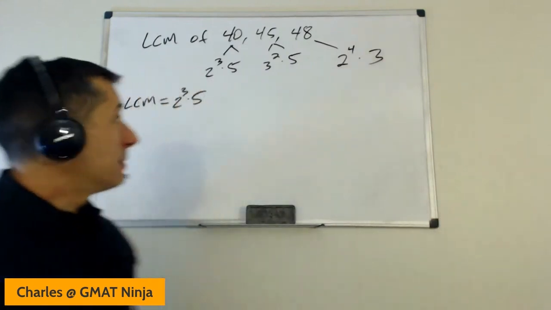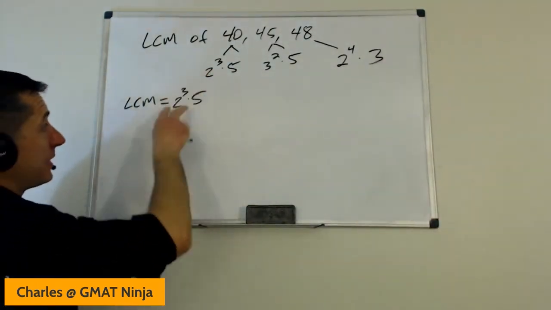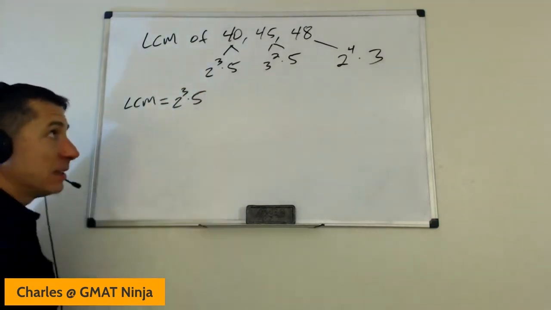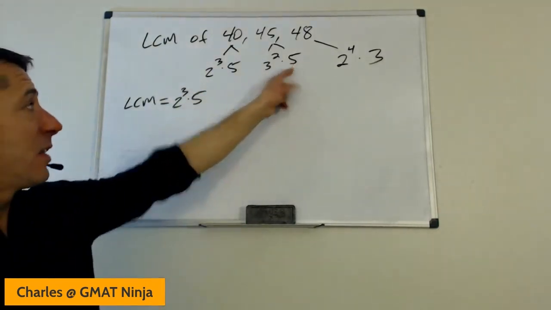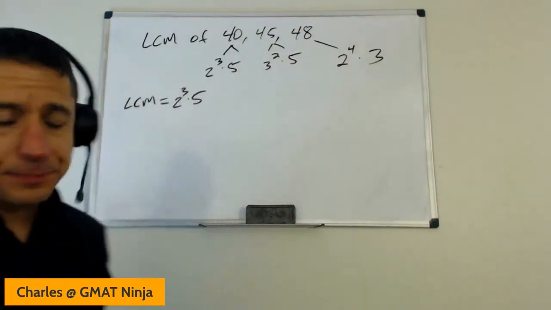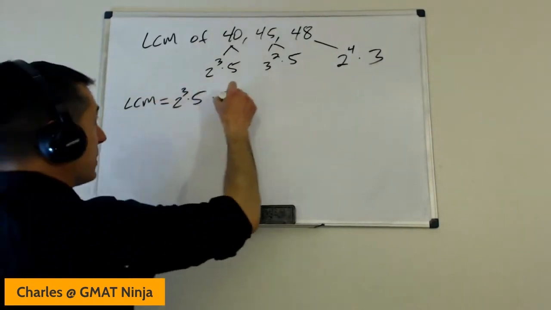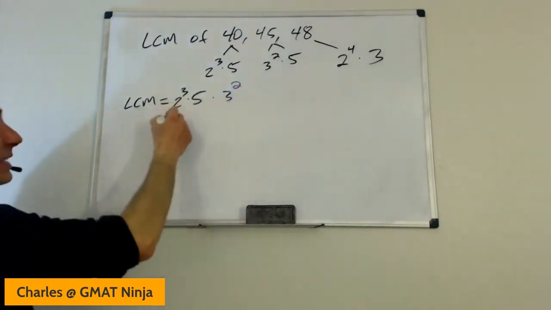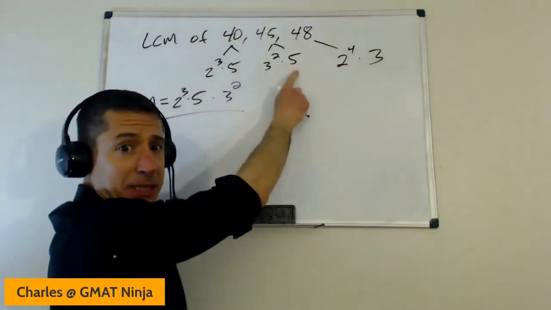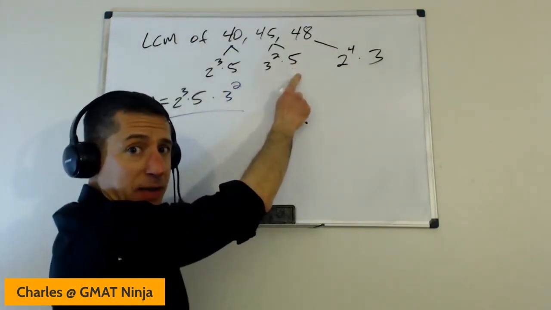And I'm just going to say, all right, so this thing's a multiple of 40. Now, if I want it to be a multiple of 45 as well, what am I missing? I've already got the 5 in there. What do I need? I need the 9. I need those 2 3s. So times 3 squared. So this thing now must be a multiple of 40 and 45. And essentially the concept here is I'm eliminating the redundant extra prime factor I don't need.